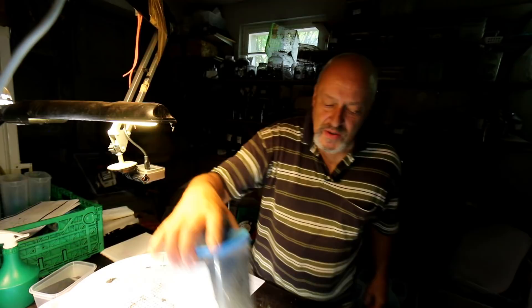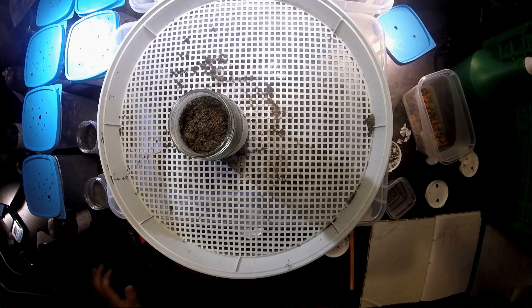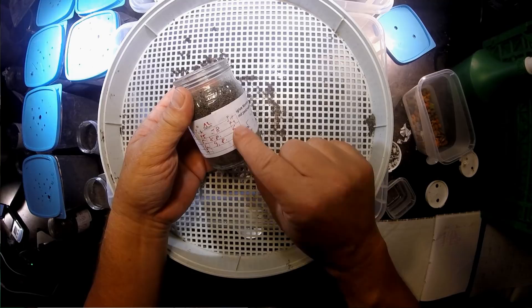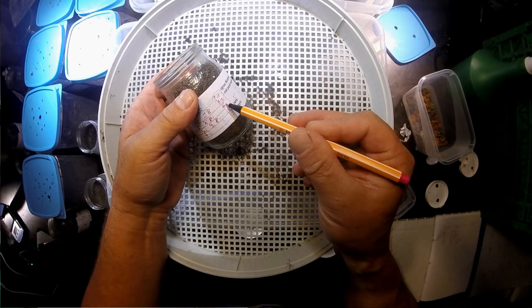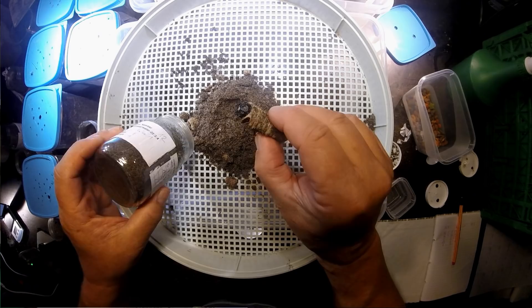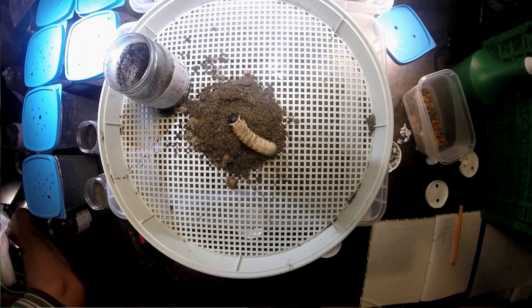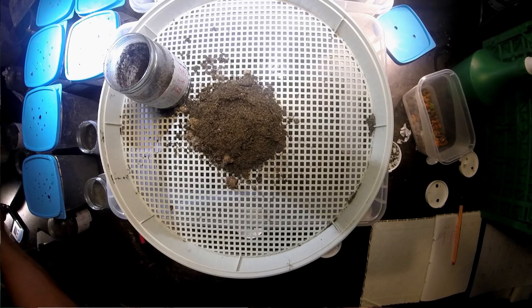I'll make another four and then you can watch the next ten jars in the German part of this documentation about the rearing of Goliathus Regius. Here we had a phase where she didn't eat anything from August 7th on, and now she starts eating — she consumed all six pellets and twelve pellets in the last two days. So it must be L3 now because she started eating like this. Look — it's an L3 already. If you see a Goliathus larva, a larva of one of the biggest beetles in the world, the most famous beetle of Africa, with this big head capsule — she's 9.45 grams.